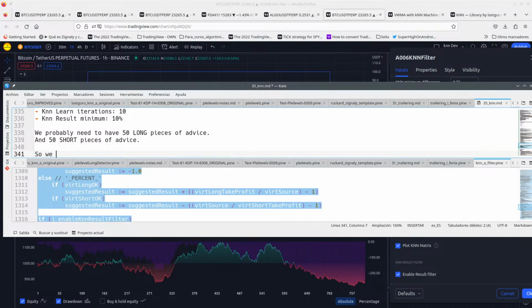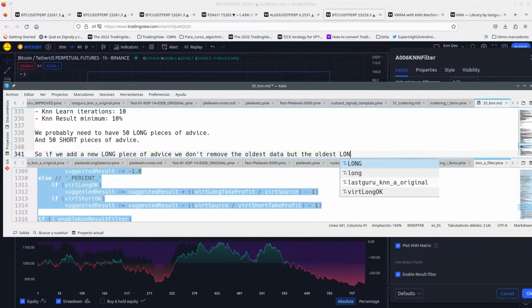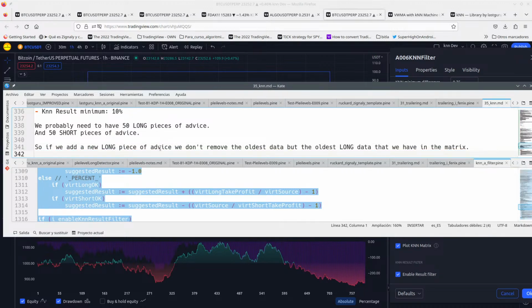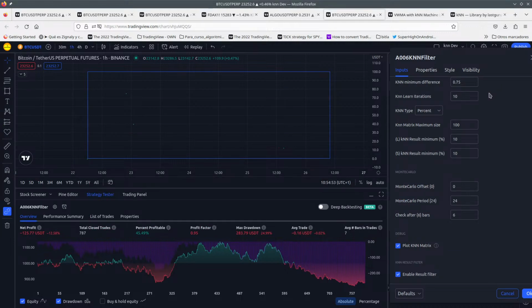So if we add a new long piece of buys, we don't remove the oldest data, but the oldest long data that we have, the matrix. That way we have good representation of this.